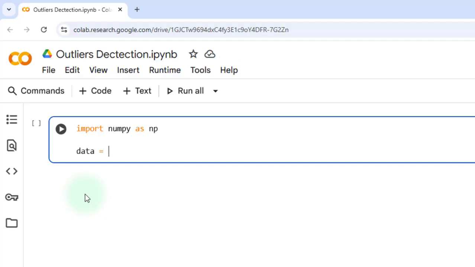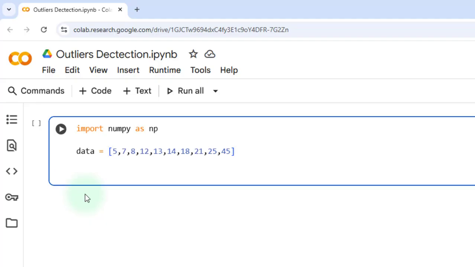Now we define data equal to, and I'm using the same data: 5, 7, 8, 12, 13, 14, then we have 18, 21, 25 and 45. So this is my data.